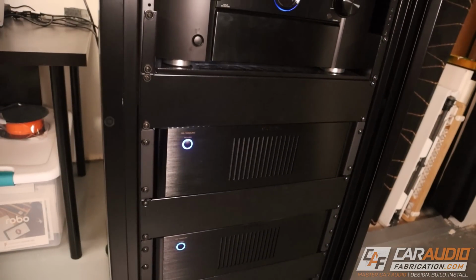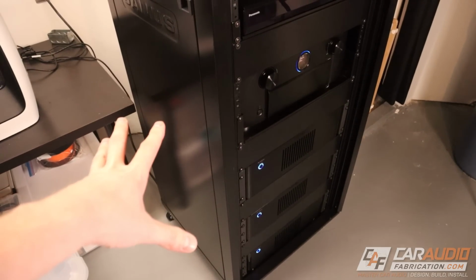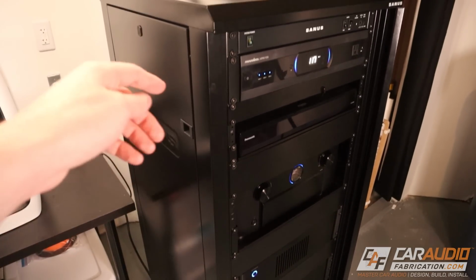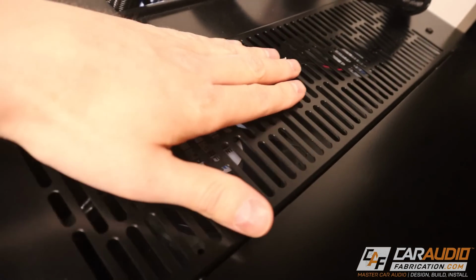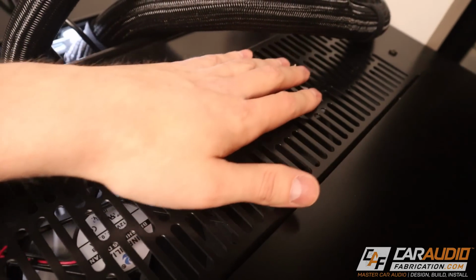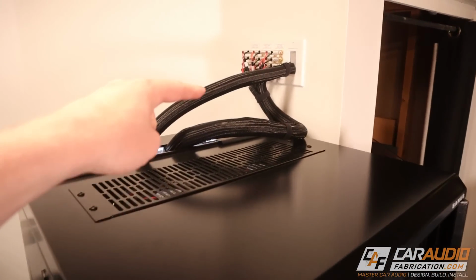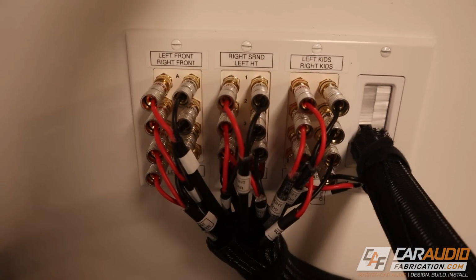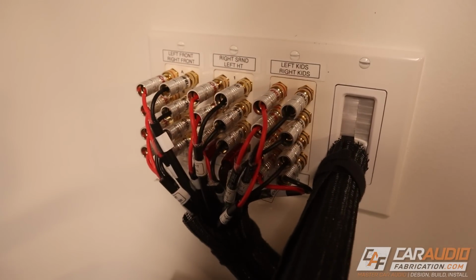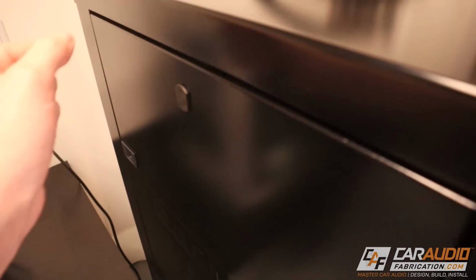I now have everything completely installed into the completed rack and powered up. The rack is here in an unfinished area of the basement, again, because we wanted to avoid having any of the cooling fan noise in our listening area. We just wanted this out of the way, tucked away. And really, the wiring is nice and tidy because we just have all the output wiring going to all the different speakers on this wall plate here. And the only other connection is this dedicated 20 amp plug right here that powers the whole rack.